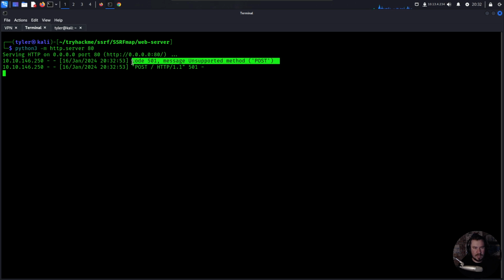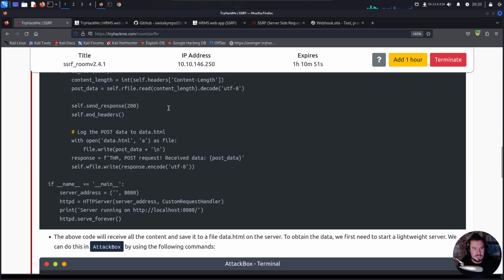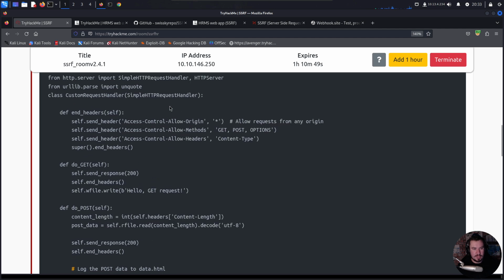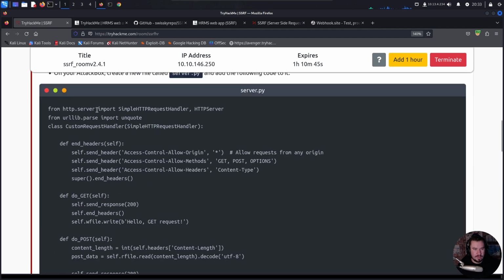So you can see our issue there. The reason it doesn't work, the simple Python web server, is it only takes GET requests, but it's making a POST request to us. So that's why we have to modify it a little bit to accept POST requests. And that's essentially what this script is doing, accepting POST requests, but also just making it a little bit neater where it's writing the file. So we can actually walk through this a little bit.